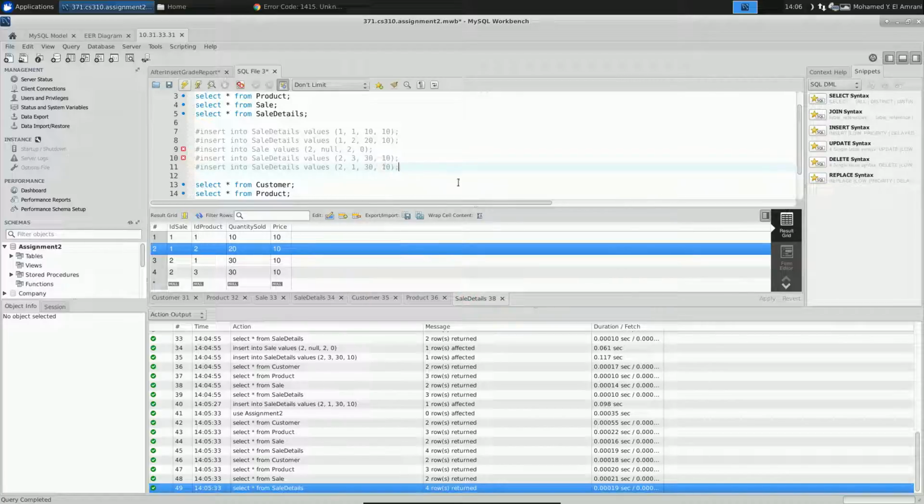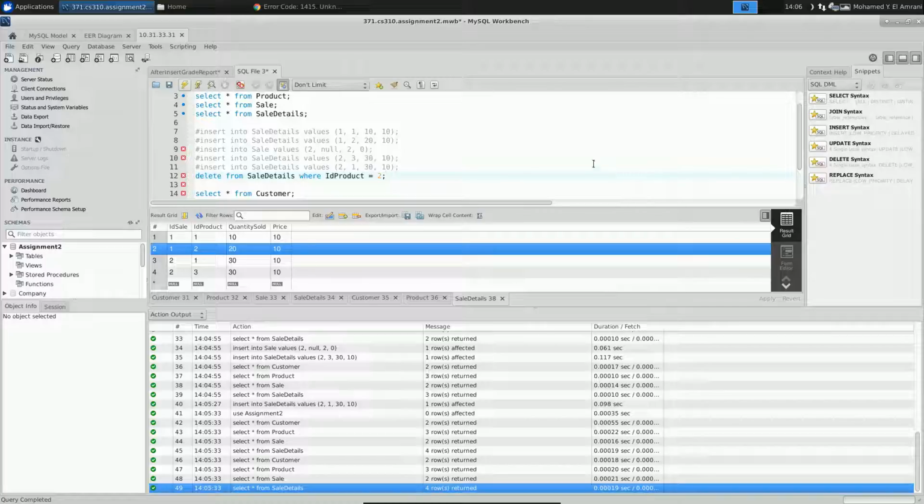So I'm going to delete from sale details, where, because I have only one that has ID product number 2, I can just do something like this. It's just one line that is going to be deleted, right? It's going to be easier.